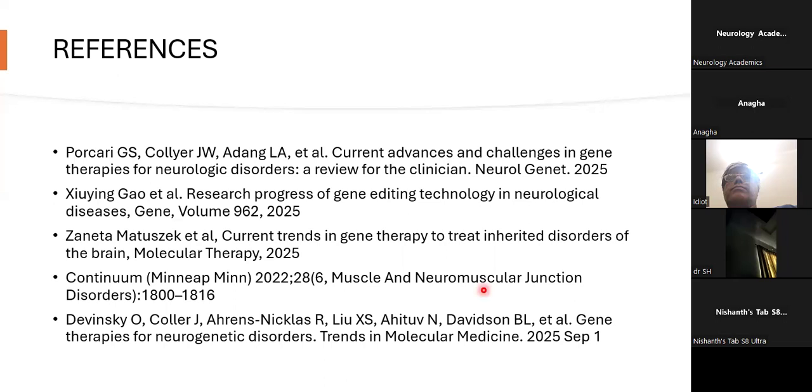That is the gene replacement therapy, that is supplementation therapy. In case of another type of disease, that is a toxic gain of function mutation or a dominant negative condition like in collagenopathies, there is excess production of unwanted protein. So in that case, you have to find some kind of a knockdown therapy or a gene suppression therapy. That is the basic principle, and various types of gene therapy modalities she has elaborated in detail.